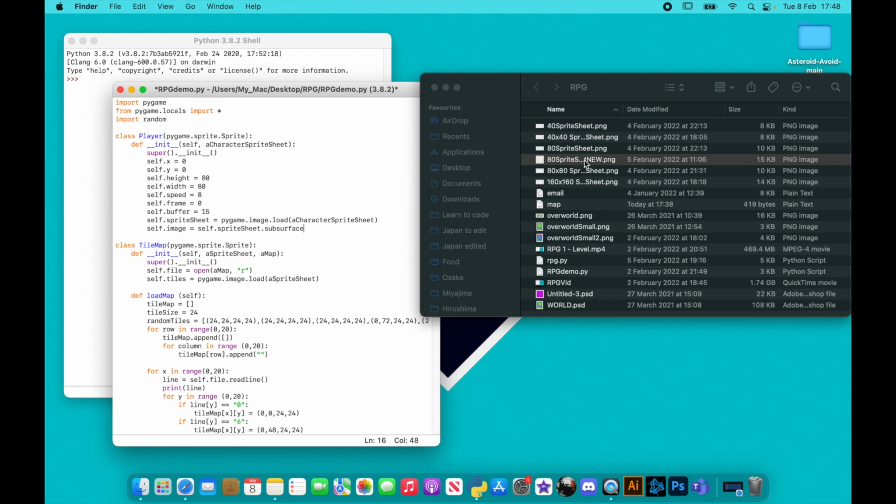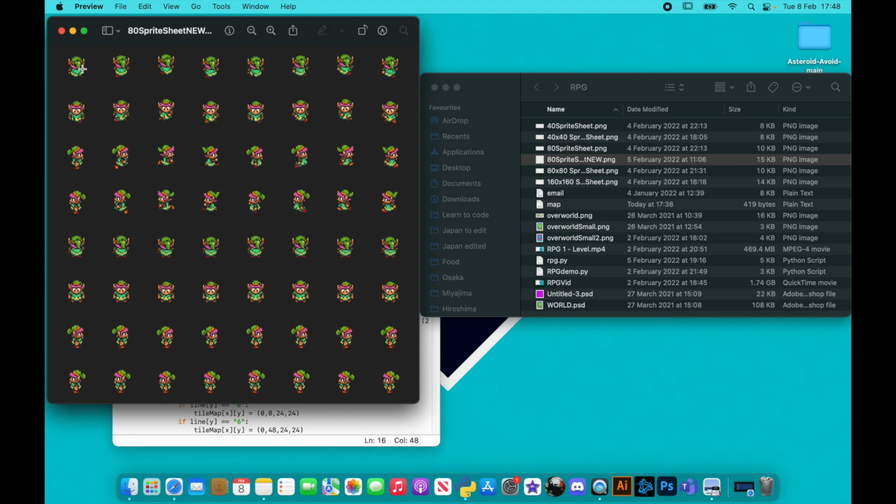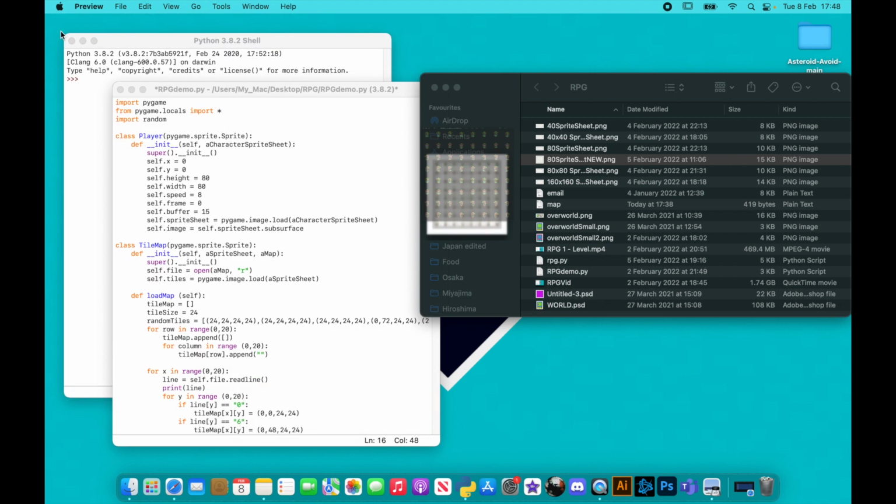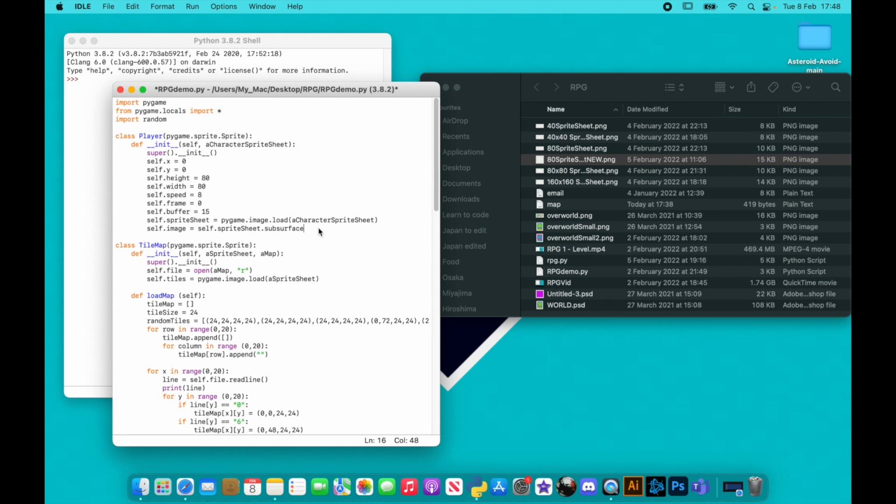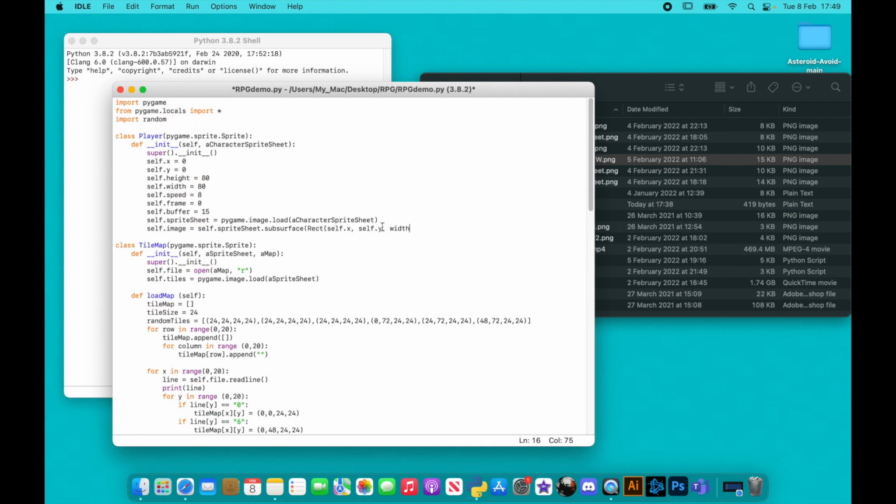If you think about this sprite sheet as a flick book, we want to create one rectangle that we can draw over and over and over again to create the motion. So we do that with this subsurface. We were able to actually draw over the top of what we've got in there. And the subsurface is going to be a rectangle, and it's going to start at the X position and the Y position given, and it's going to be the width and the height of what we've just done. So self.width and then self.height.